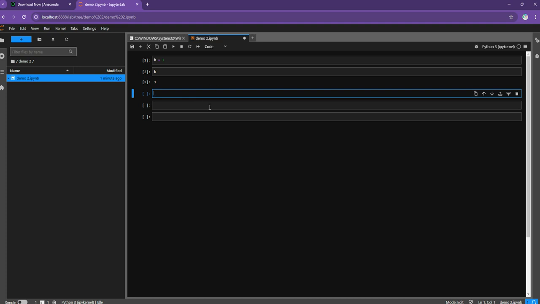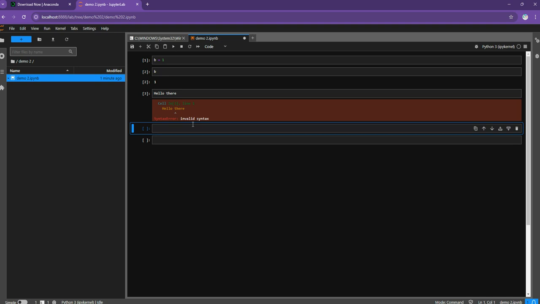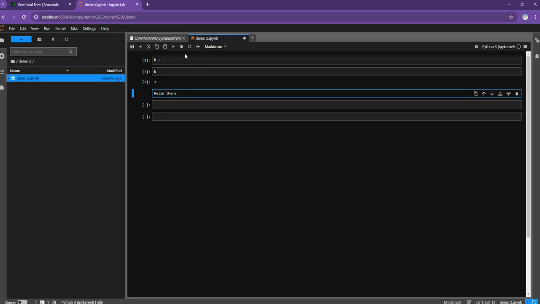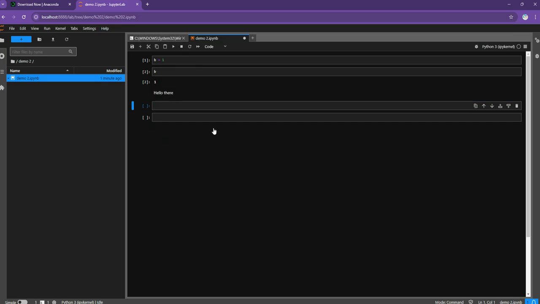One thing I like about using Jupyter Lab is that you've got different functions there. Suppose I was going to say hello there, and remember, like we said before, the cells by default are code. So when you click there, you see that it is in code. If I try to run this cell, it's going to give me an error, because this is not recognized as code, but rather this is text. So what you would want to do is change that into a markdown, and then you run the cell. Then it allows you to write some content.